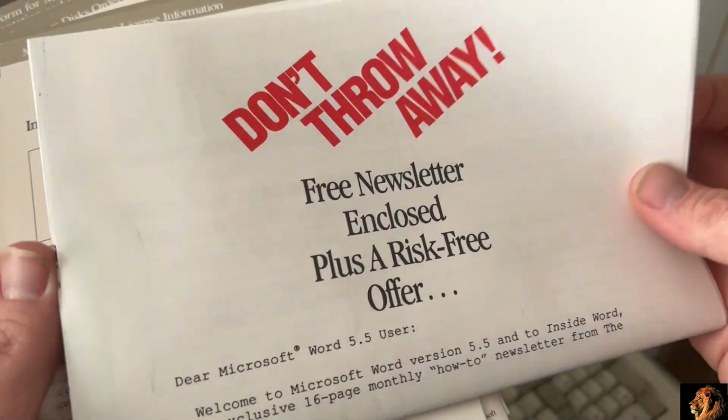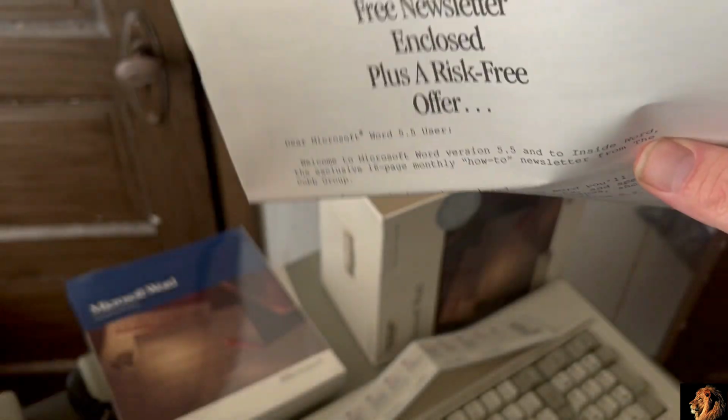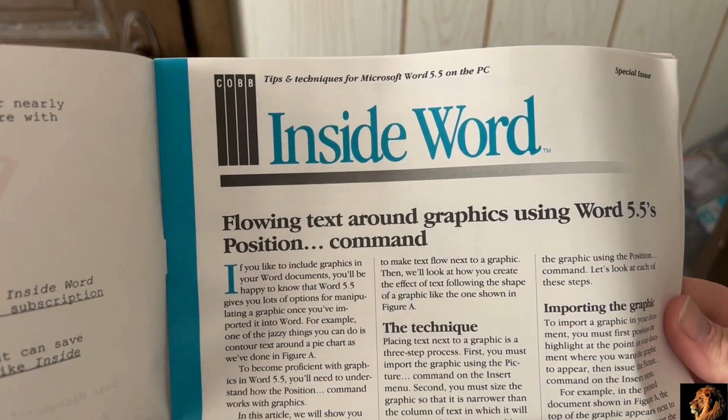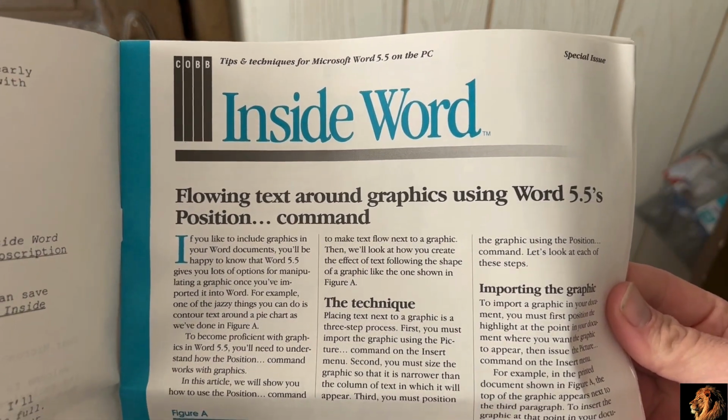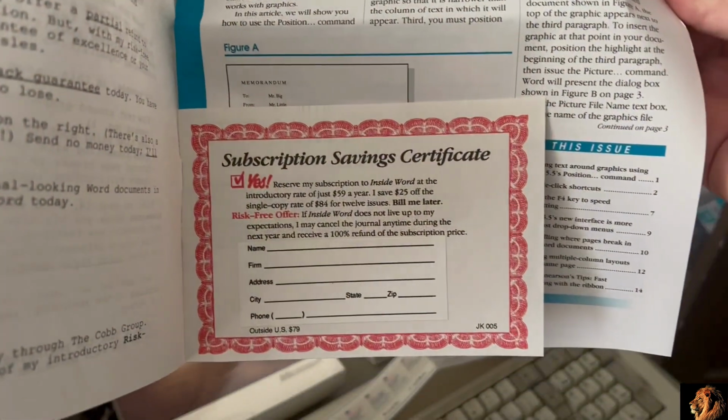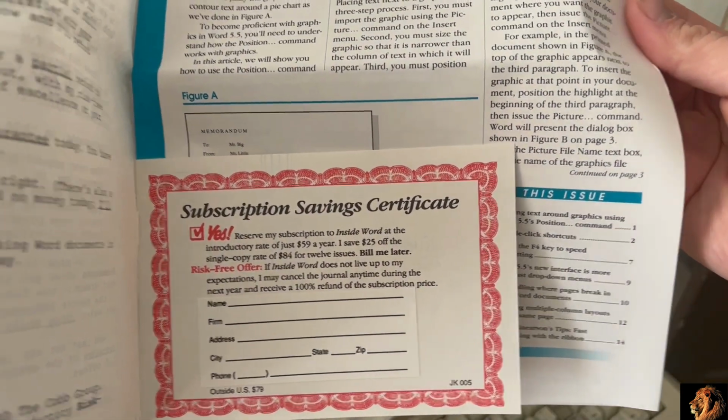And then, what do we have here? A free newsletter enclosed, plus a free offer, free sample issue, it says. Oh, wow. Inside Word: Tips and techniques for Microsoft Word on the PC. And then we got a subscription savings certificate. I am willing to bet all of this would come back in the mail as unable to forward, undeliverable.